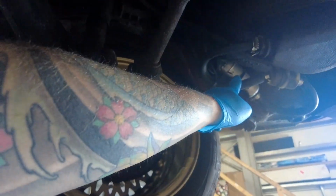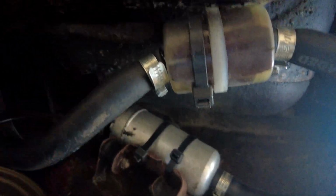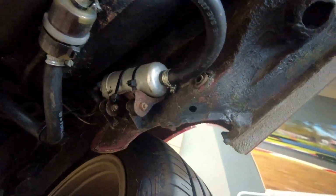So fuel pump is over here. First things first, look at it. There is a bit of sediment in there. It's not horrendous though. The pipe doesn't look very good, is it? A bit too big. You try and find a pipe that fits these things. So, yeah, fuel pump is hiding up here. We can just snip the lines. Yeah, pair of snips, mate. We'll get the fuel pump hanging.